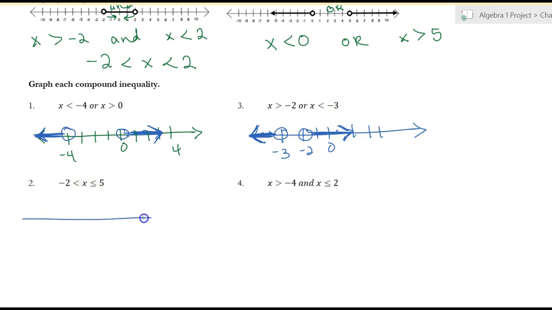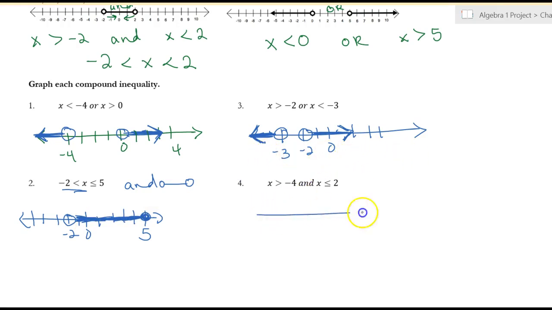Okay, so for here, this is one that's condensed, and so it's -2. So this one should be a dumbbell because this is an and problem, so it should look like this, something like that. Okay, so at -2, it's an open circle, and x, you see this? It says x is bigger than it, so it's going to go to the right. And then at 5, it's a closed circle, and x is smaller than it, so it does make a dumbbell. That's where they intersect.